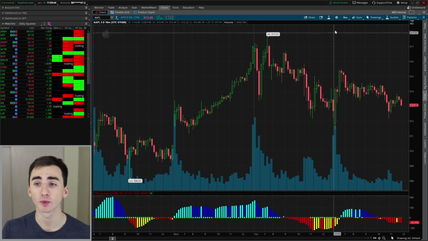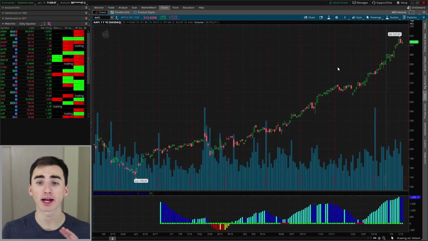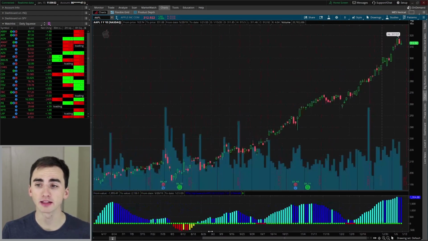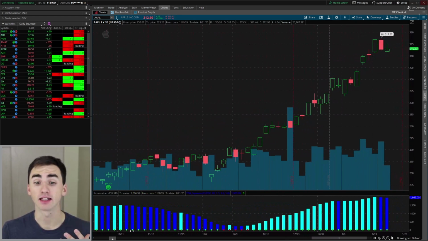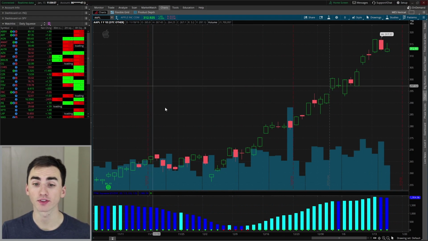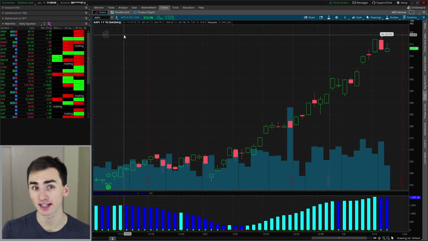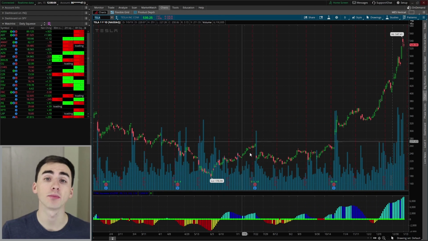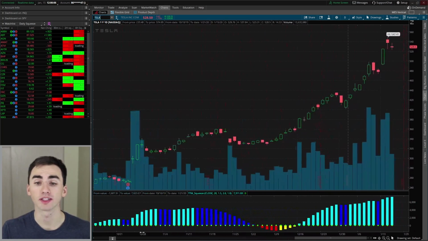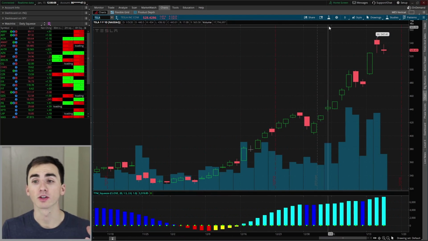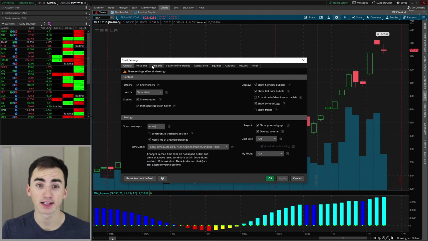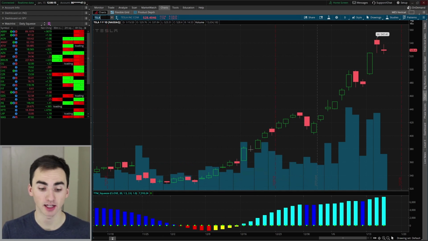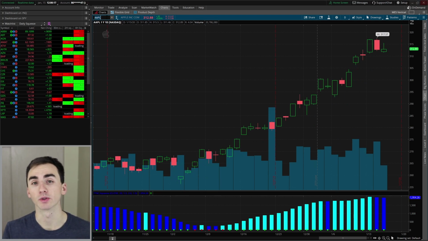Now, the last thing with timeframes and chart settings, if we go back out to a daily chart of a year, if you want to zoom in on a chart and keep it this way. So if I've zoomed in right here, and I kind of like this setting, if I then go to change, and let's say we'll just go to Tesla, it zooms back out. And so if I want to keep that zoom, you go to settings and then time axis and keep time zoom, and then click apply and okay. And now if I go back to Apple, it'll keep that time zoom.